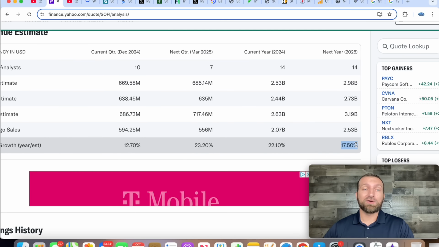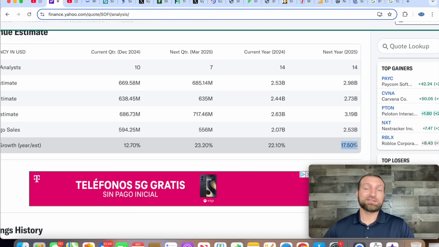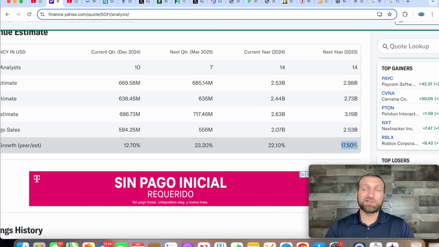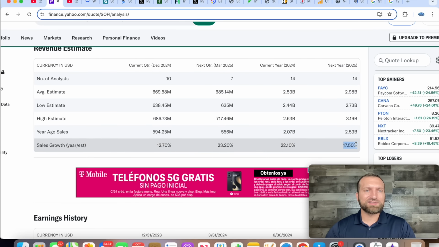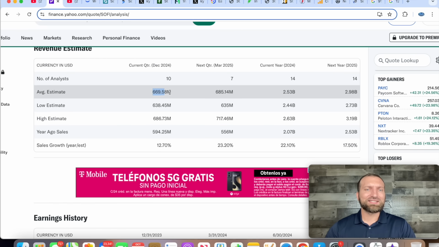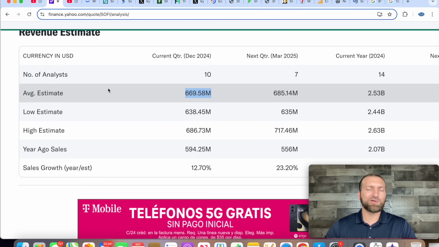I'm telling you right now, SoFi is going to get some massive, massive quarters coming very soon. Q4, I don't even want to think about what's going to happen, guys. I was totally blown off guard by Q3. I think we're going to see 1 million members and clear 720 million out of the water. What is the analyst Wall Street estimate for next quarter? They're at 670 million. I'm at 720 as the bare minimum. These guys are living in fairy tale land and they're going to be losing their jobs pretty soon.